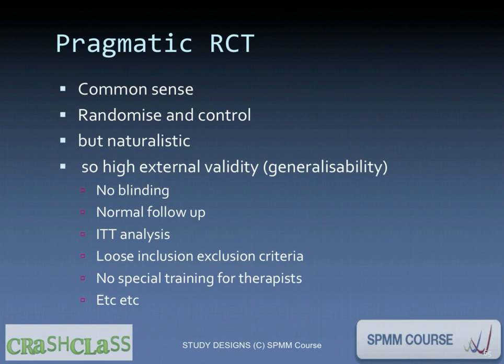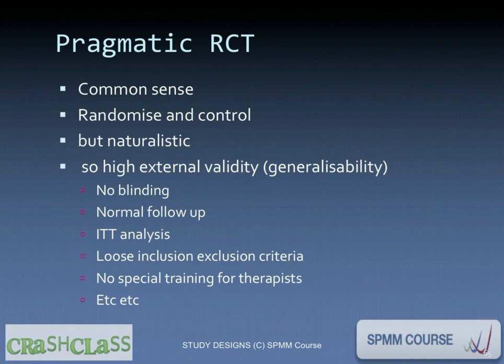You have to tune or tweak the RCT a little bit. The normal, regular, conventional RCT has to be tweaked a little bit in order to make it appear more close to the real-world practice. So this is called pragmatic RCT. Any RCT that seems close to real-world practice is called pragmatic RCT. How can you do pragmatic RCT? First of all, you can stop people from being blind. You never keep people blind when you're doing treatment in your clinic. So why should you keep people blind in RCT? So stop people from being blind. That will make it more pragmatic.